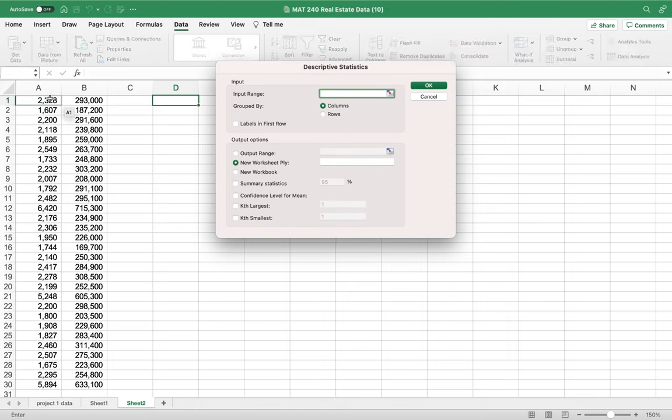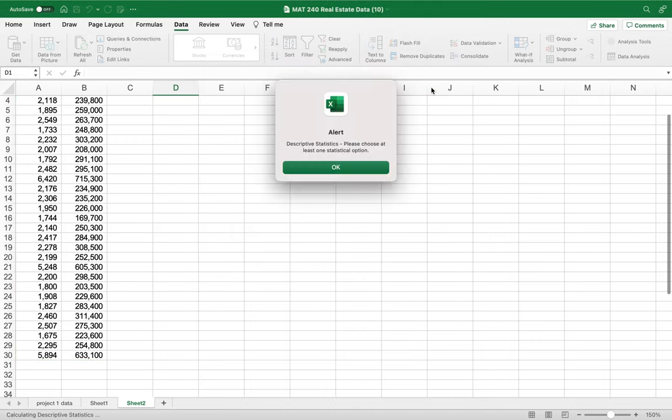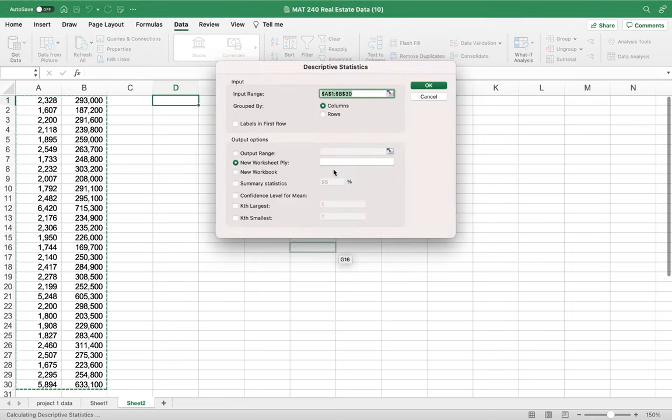The input range means we're going to select both of these. A new worksheet is fine. That'll just put it in a new tab. So click OK. And I forgot to click some buttons. What do we want? We want the summary statistics.